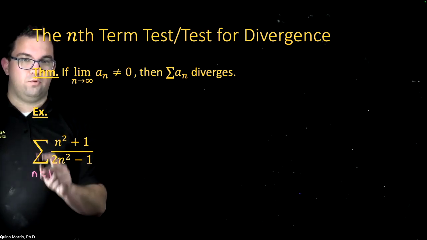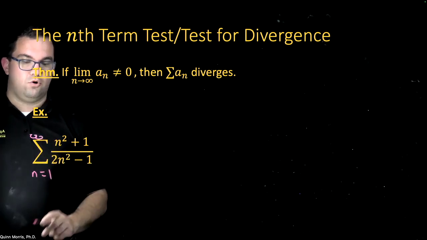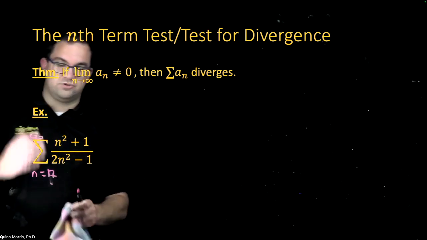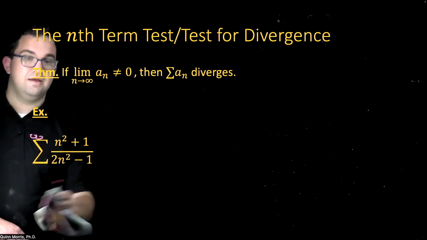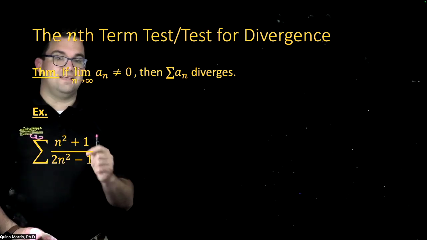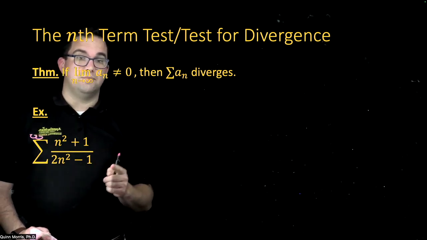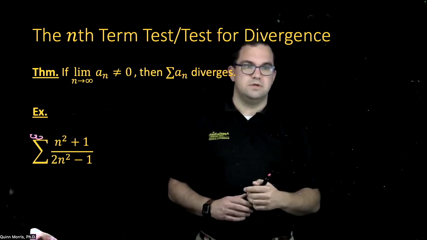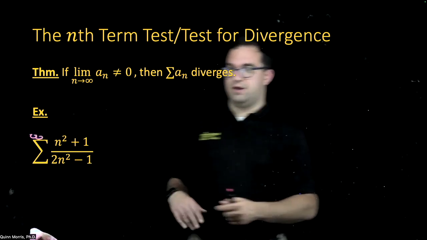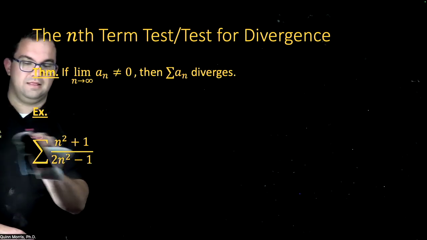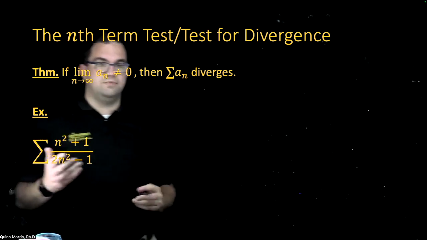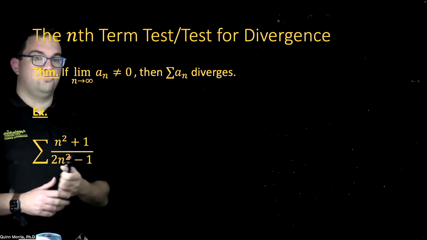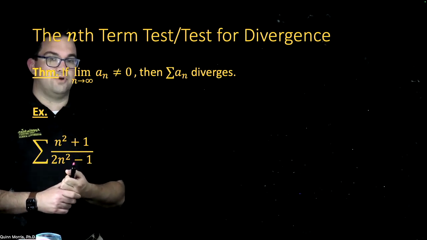So whether I start at 1 and go to infinity, or whether I start at 17 and go to infinity, or whether I start at 53 and go to infinity, does not affect whether or not this series converges or diverges. What it does affect is what it converges to, if it converges. But again, we're not focused on that right now. So we're going to drop the limits on the sum, and we'll just assume that it is an infinite sum. And so really these tests are going to help us conclude whether or not these series converge or diverge.